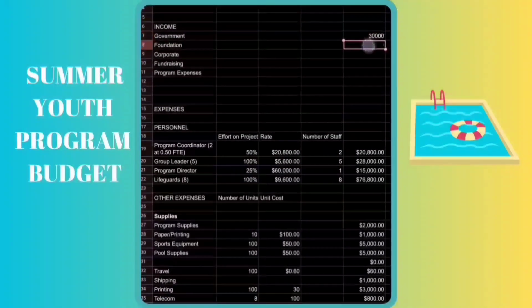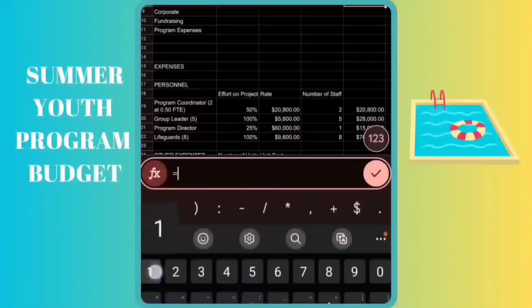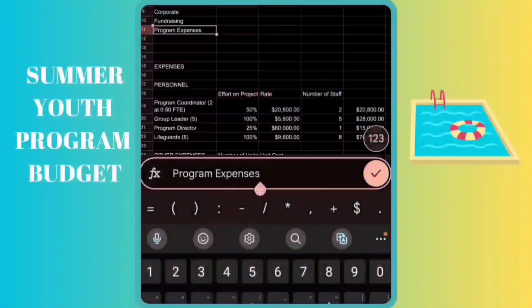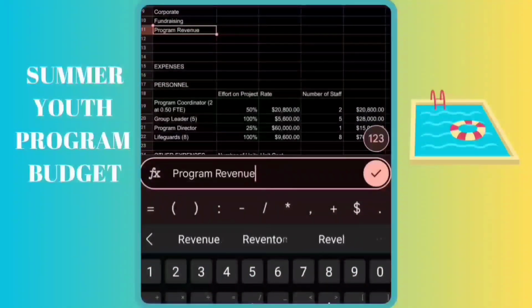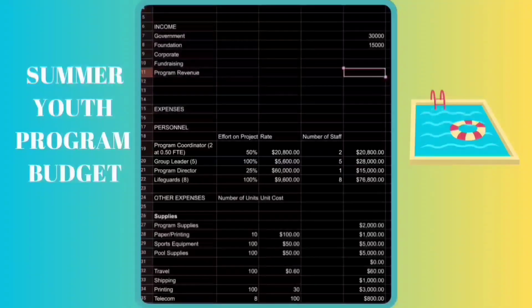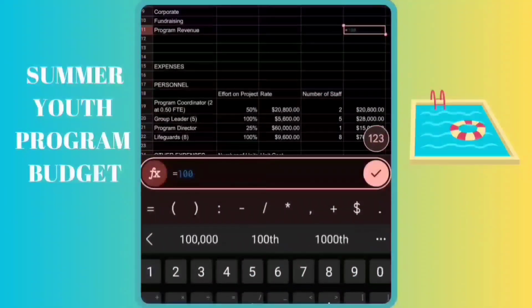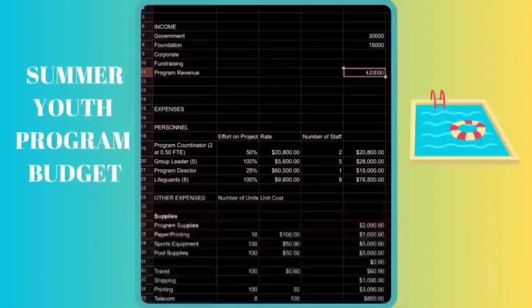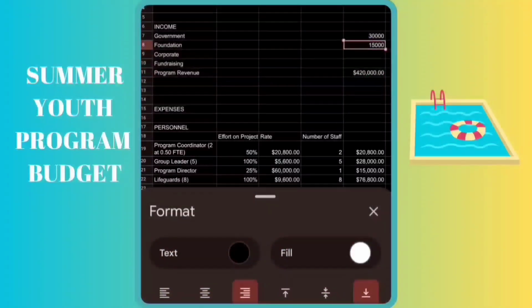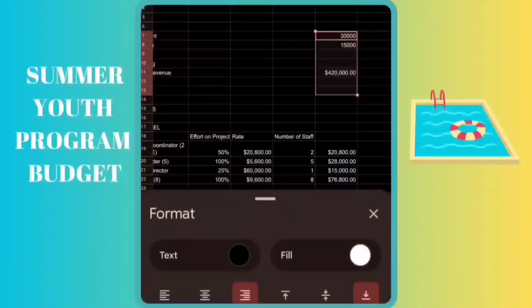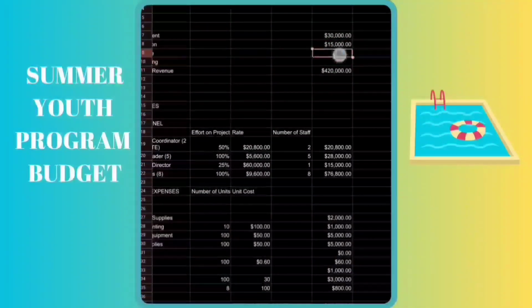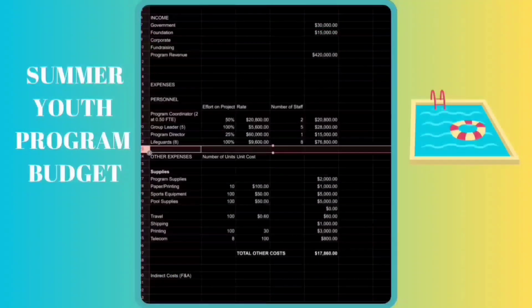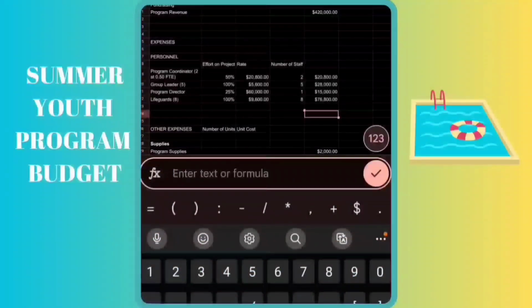We're just going to do estimates. Say we have a government grant of $30,000 that perhaps supports low-income youth, or maybe it supports supplies such as food, which could itself be another line if children get some sort of a meal from the government. That could also be an expense line. So you're going to want your income and your expenses to add up. Program revenue could be the cost per child multiplied by the number of children, the cost for attending the camp. And of course, in a nonprofit, you have foundation revenue. So say you have one or two foundations.